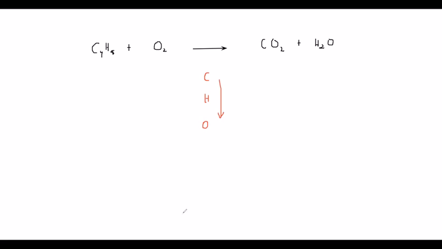We have 4 carbon on the left hand side, so we should have 4 carbon on the right hand side. So we put 4, so carbon is balanced. Then 8 hydrogen, 4 H2O is 8. We need 8 hydrogen on the right hand side, so we put 4 in front of water, and hydrogen is balanced. Now to balance oxygen, 4 multiplied by 2 is 8, plus 4, so we have a total of 12 oxygen on the right hand side. We need 12 oxygen, so we put 6. So oxygen is balanced as well. Is it clear?